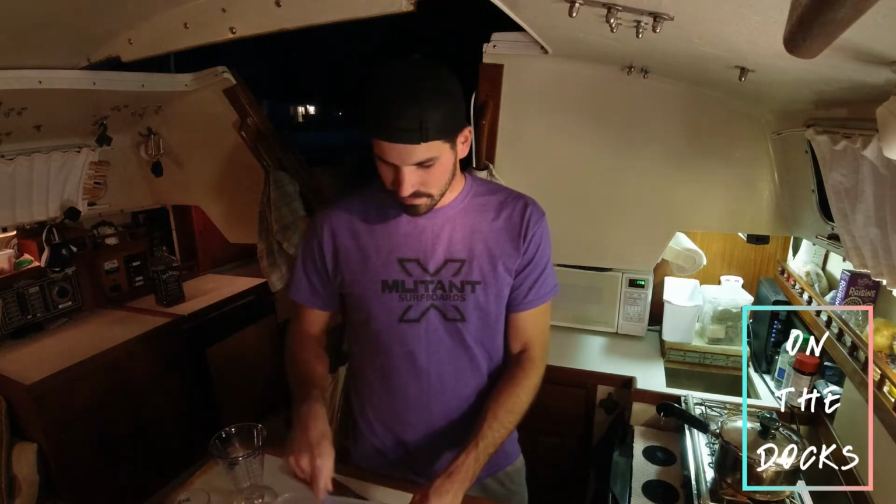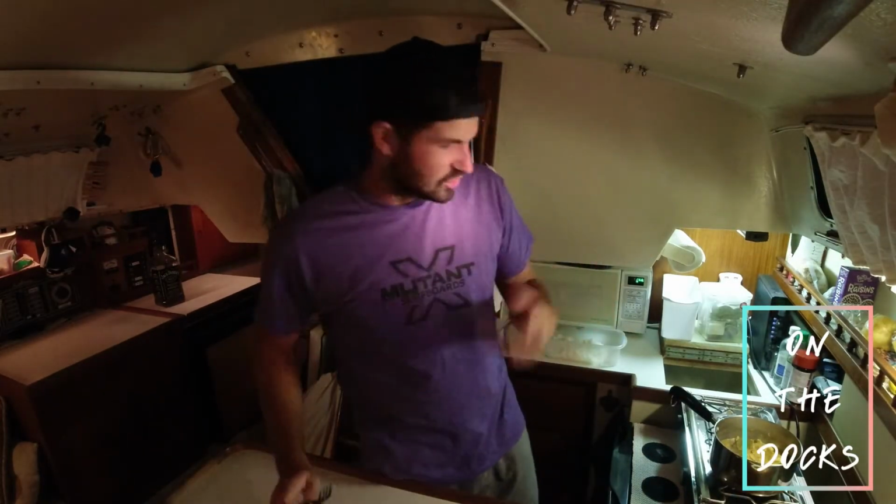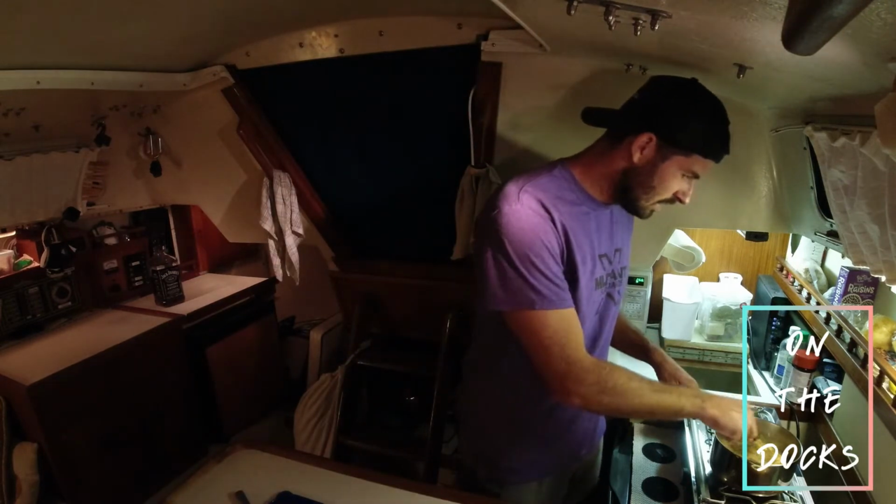Just check it, even if you have to pull out a piece of chicken and cut it a little bit, make sure it's cooked all the way. Definitely let it go for at least 30 minutes. Alright, so it's been 30 minutes. We're going to check our chicken, and it looks good.